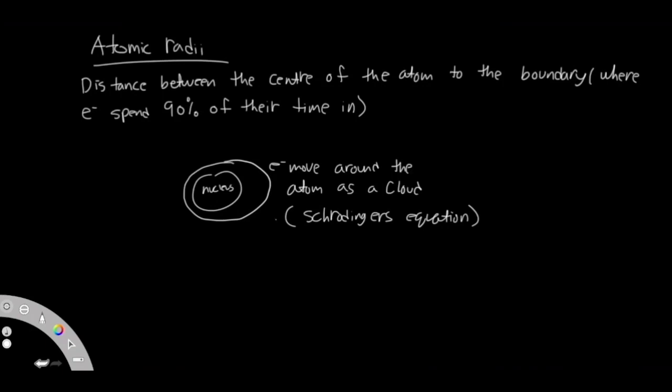Okay, and then the Schrödinger equation showed that there are multiple of these clouds within the atom, and the more clouds there appear, the greater the size of the atom, give or take. We need to understand how the atomic radii can change when electrons get removed or electrons are gained for the atom. Let me show you a specific example.